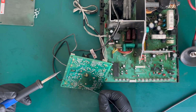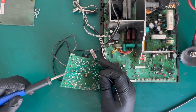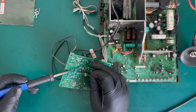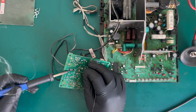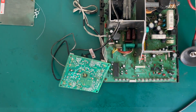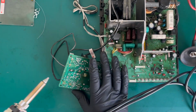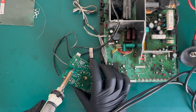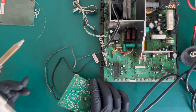So I've got the soldering iron and the desoldering station on, and we've got the G2 wire here, so I'm just going to add a little bit more solder to the joint if I can. We will see. I might not have put enough temperature on. Yeah, that looks fine. Lovely. So we will just have a quick go at desoldering that one. Yep, so that's come out perfectly fine.